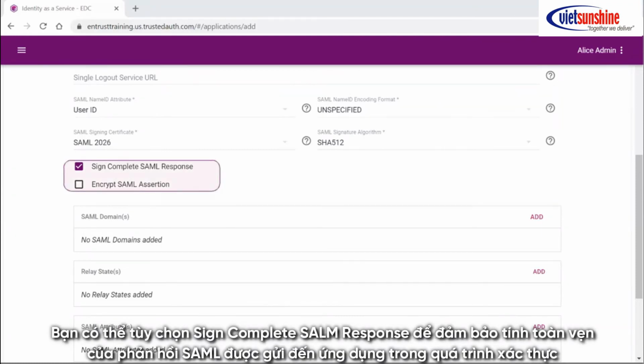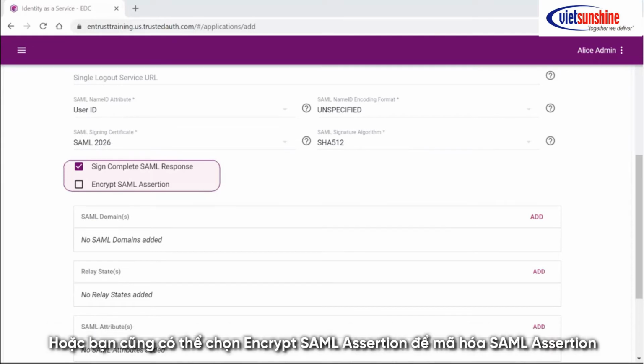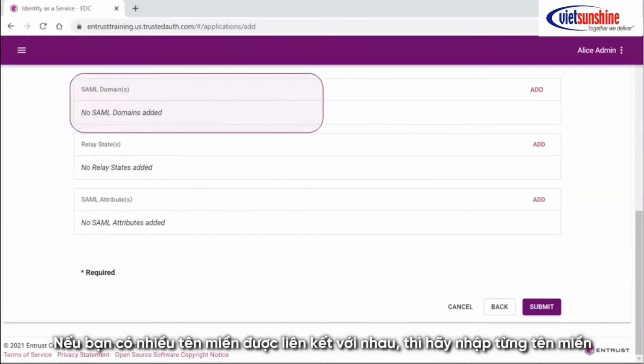Optionally, you can select Sign Complete SAML Response to ensure the message integrity of the SAML response sent to the application during authentication. Optionally, you can select Encrypt SAML Assertion. When selected, the SAML assertion is also encrypted. If you have multiple domains that will be federated, then add a domain entry for each one.